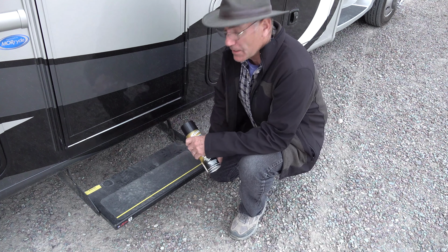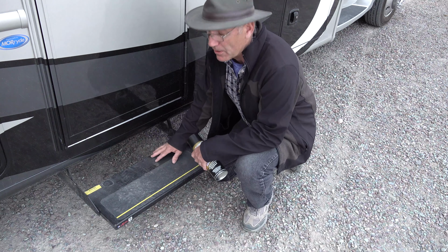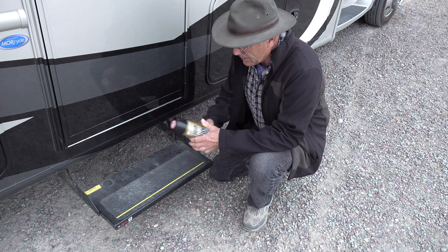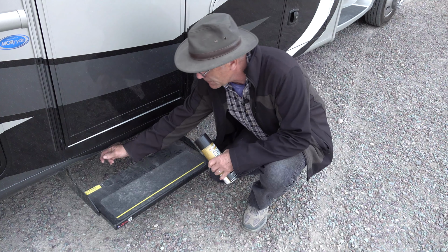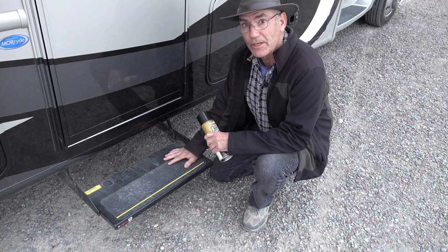This really helps. The other thing is the steps. These things can get draggy in these joints, and you'll hear it or you'll see it, won't want to go up all the way or something. Anyway, just clean these out, these little joints, then take some of this chain wax, the same thing, and spray it in here. There's a couple more up inside. It just takes a minute, and you should be golden.